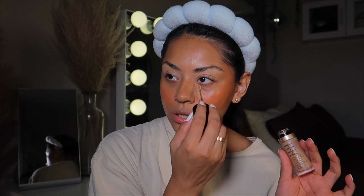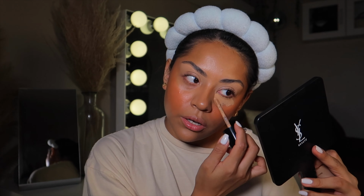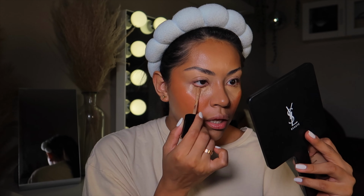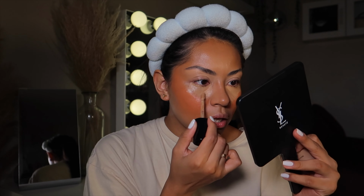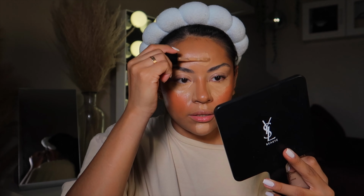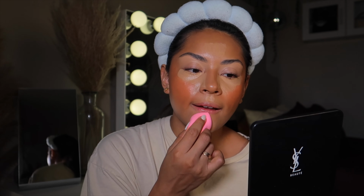So next up, I'm gonna take my concealer. I've been loving this concealer lately. It's the Too Faced Born This Way Multi-Use Concealer, but this shade specifically is just my type of shade. This is the golden shade. So if you're around my skin tone and you're looking for a shade to buy, definitely get the golden one, because it's concealing but it's also highlighting at the same time. I take a little bit of it on these areas here just for extra coverage. You don't have to do that, by the way. So I'm gonna spray some on the sponge again, and then time to blend.